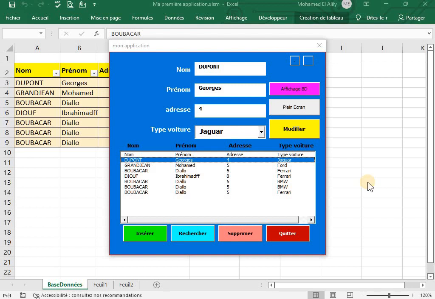We have invented a free tool that can help everybody create his own application without any prior knowledge of coding or programming. I'm going to show you how you can start. The basis of VBA is amazing and is going to be magic. No prior knowledge of coding or programming is needed.